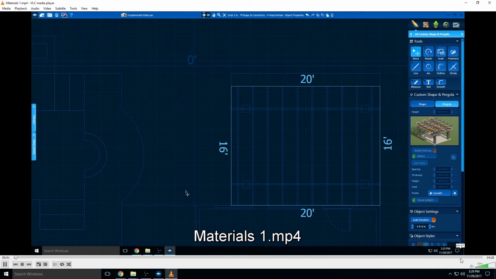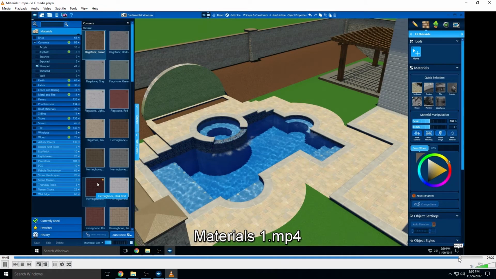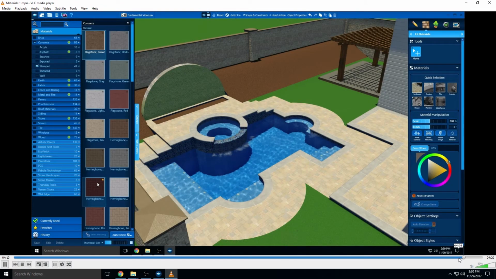Tootie, we are going to save our materials that you commonly use and make them one of your favorites. That's how you add that to your favorites library. It's a really, really great feature because you're going to have your go-to materials, as I said before.